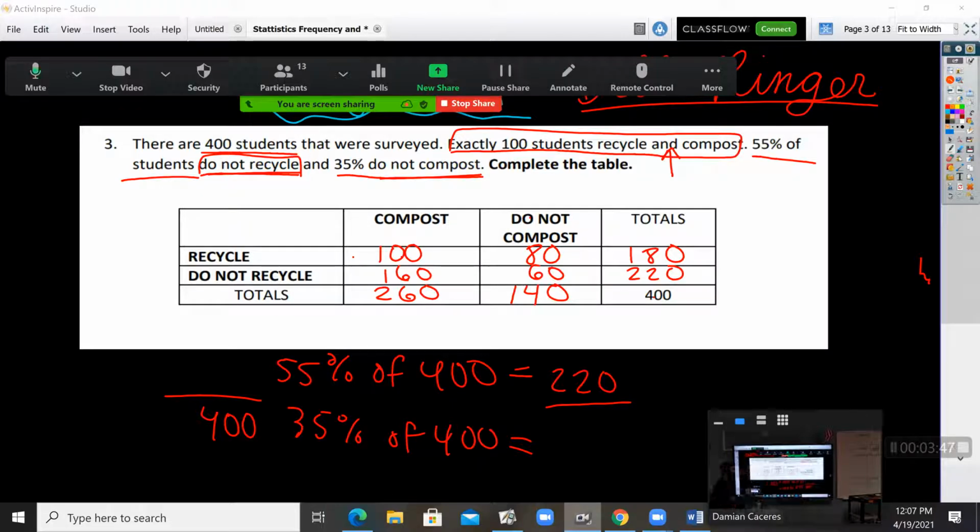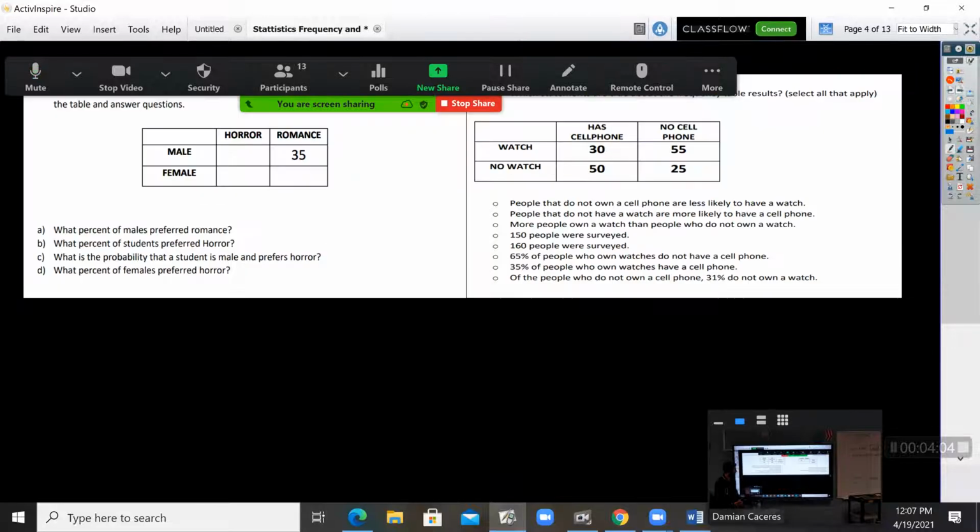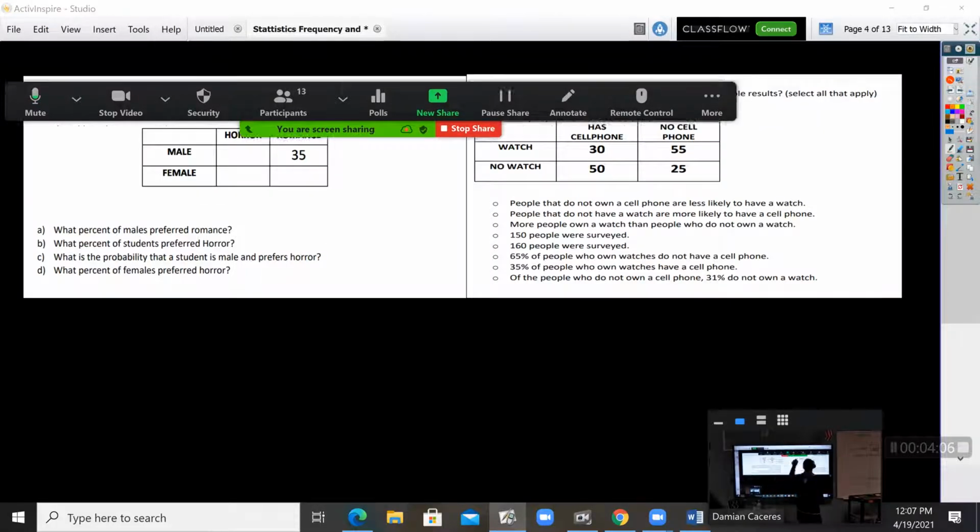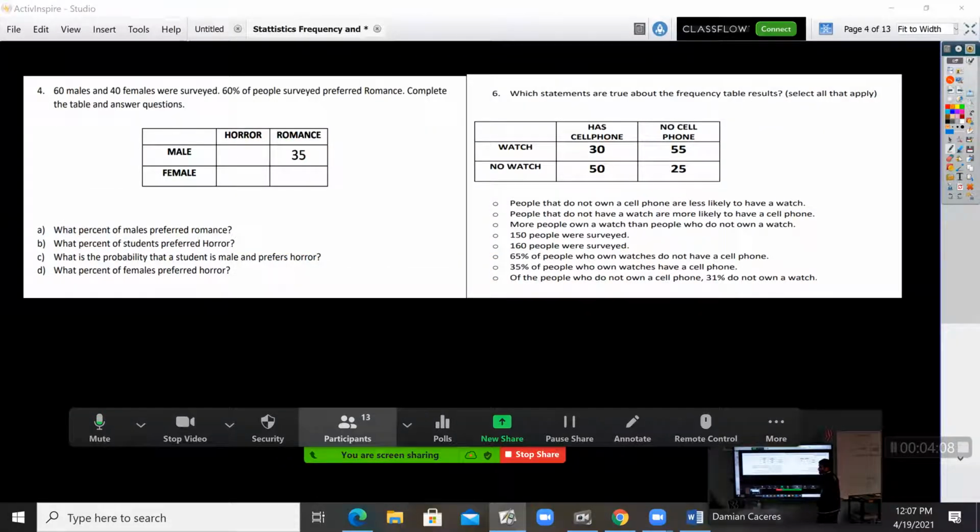So we did two examples like that in the morning. Now you got to try one and you saw the review after. Now we can move on to something similar to this. There's still frequency tables, but in this case, they're going to ask you questions about it. So on the next page, we're going to start off doing the same thing. We're going to fill in the empty spaces, but then at the end, you're not done. You have to answer A, B, C, and D separately.